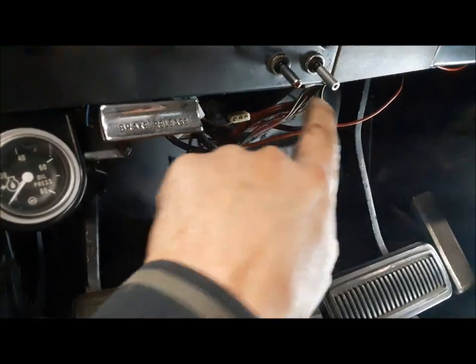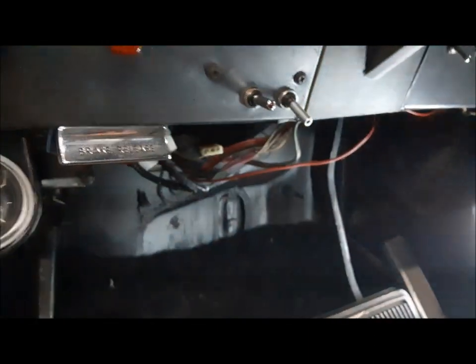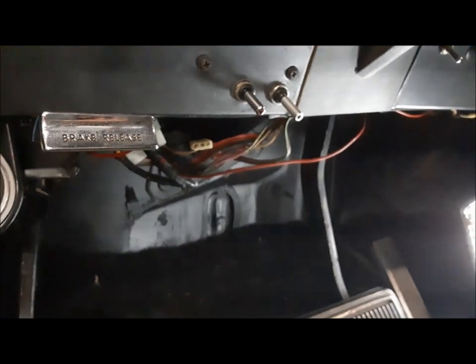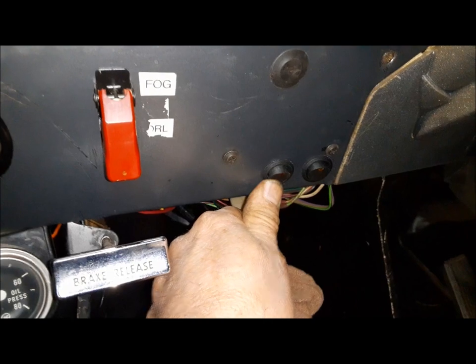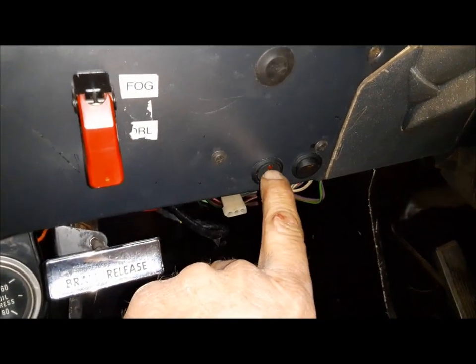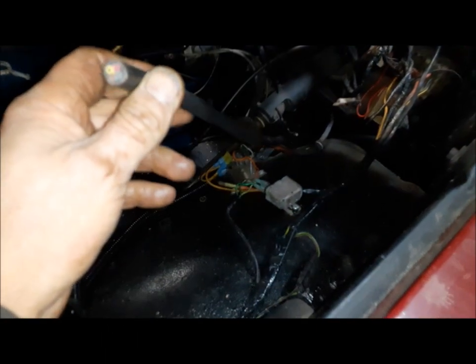I found a couple of toggle switches with illuminated tips — not exactly the same but pretty darn close — and put those in the two holes that were already there. I don't really have anything to hook up to the second one, but the first one is going to run some tow lights on the back on the trailer hitch, because that's what we do on every truck around here. In the end those original switches weren't going to work, so I drilled the holes out a little larger and put in flush mount ones I had kicking around — I like them better. They've still got a pilot light so we'll know when they're on. I've pulled a length of four-conductor trailer cable up from the back and we're going to start making some connections under the hood.